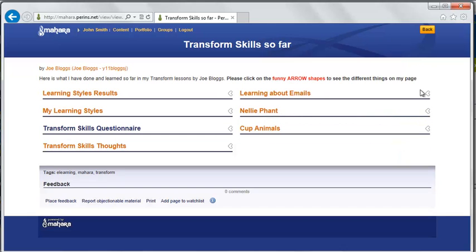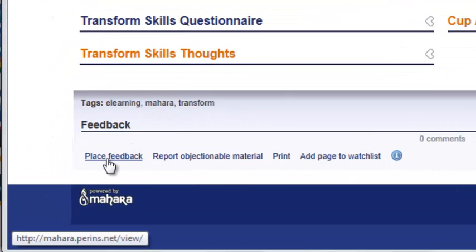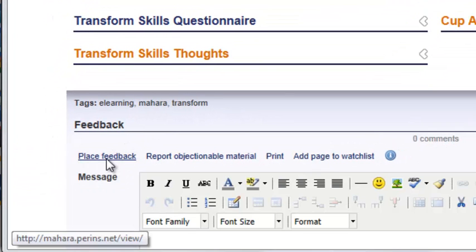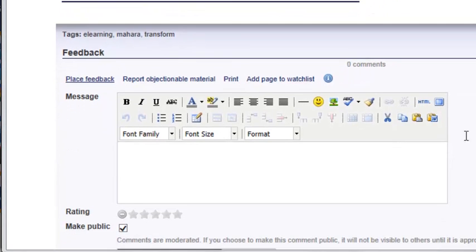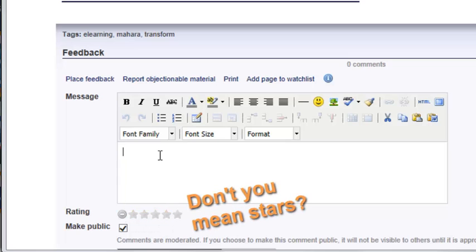Now when you're making feedback, we would ask you to do two types of feedback: EBI, even better if, and WWW, what worked well. So how to do feedback? Well, you go to the Place Feedback link and click on it. And what it allows you to do is to write a message in a text box and then also give some comments. So let's start with WWW.